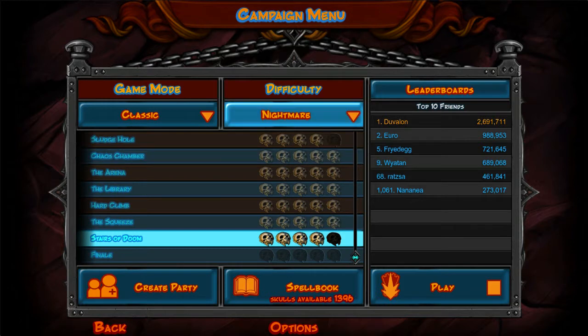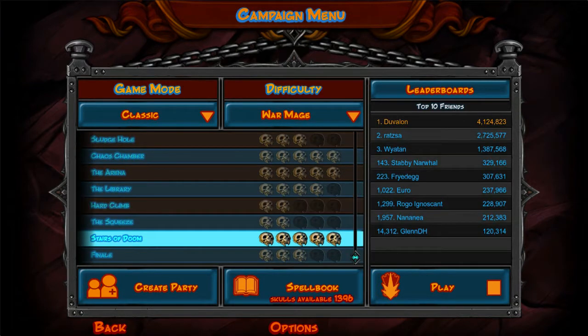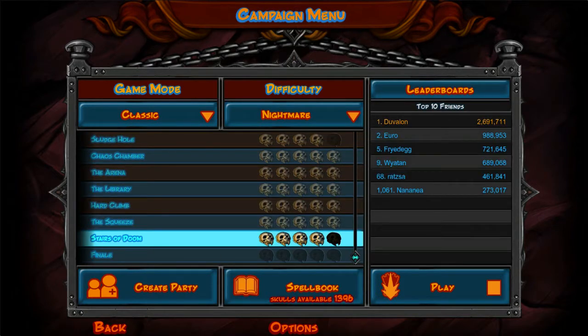This time around we're going to be doing Stairs of Doom on Nightmare difficulty, like we did before on Warmage. The high score is not as high, but as you'll see, it's still better than the second best score by quite a margin. So let's get to it.